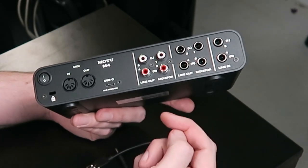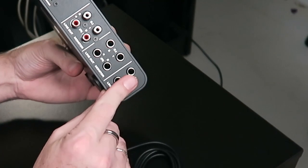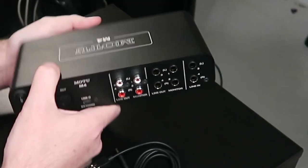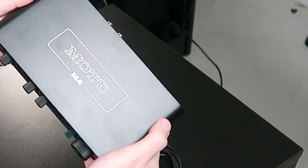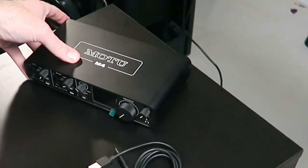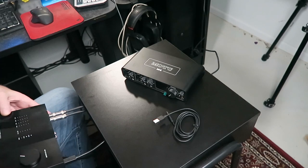Okay. All right. I like it. And then we have our extra couple of line ins on the back. So yeah, 4 in, 4 out. We got 2 inputs on the front, 2 line inputs on the back, and 4 line outputs on the back. All right, just looking at it, I like it, honestly. I like the size. It is definitely smaller than my KA6. Actually, I wonder if I can get this thing out without the recording going blank all of a sudden. If it does, you'll know what happened.